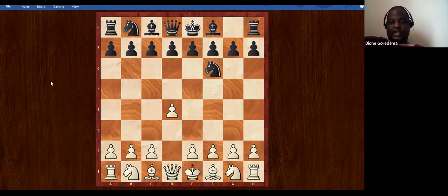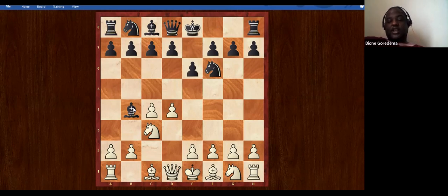So D4 was selected in this tournament. It was one of the most popular openings in this tournament, and especially the Nimzo Indian. So the Nimzo Indian for Black is considered one of the most solid ways for Black to play against D4, because Black doesn't allow White to have many targets or weaknesses to attack. So let us see what preparation Yuri Averbakh came up with.